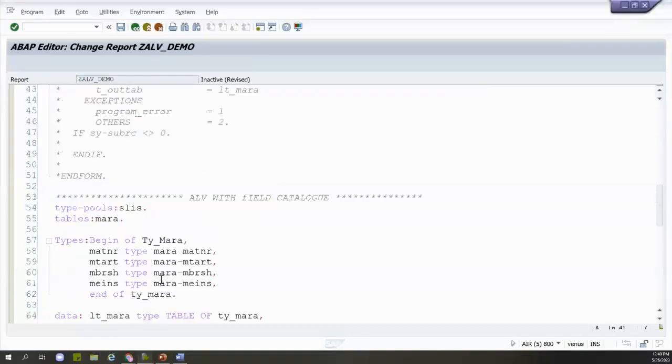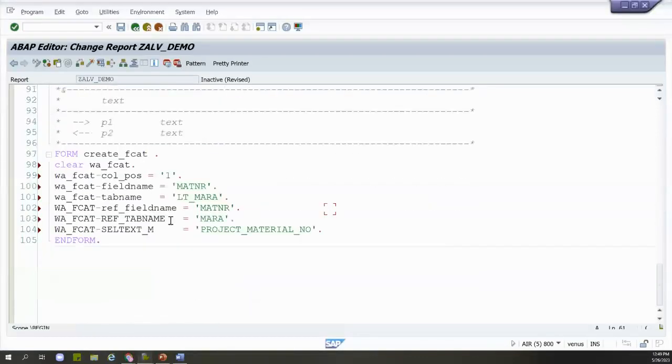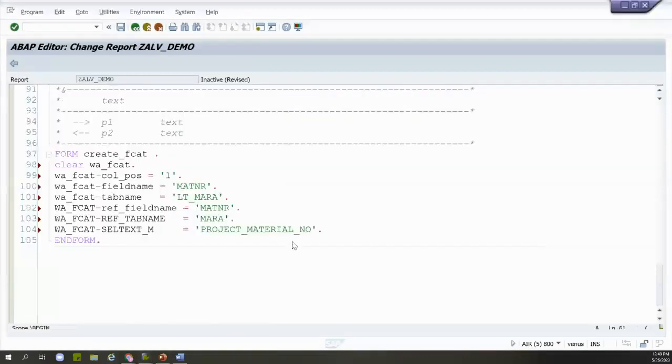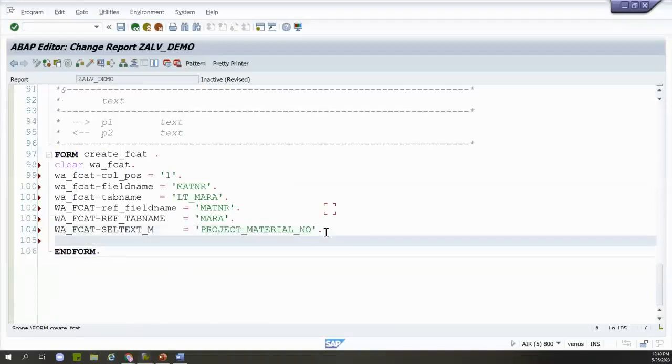But the reference would be of type MARA-MATNR, so the data element and the character would be the same. Any doubt? No. Okay, got it.